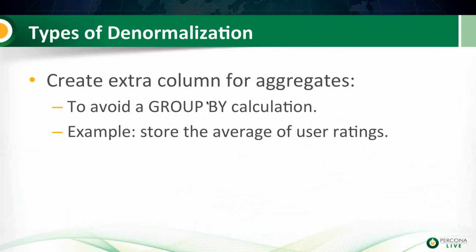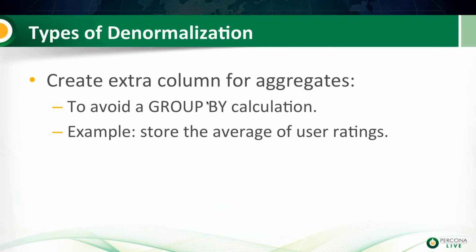Creating an extra column for aggregates is another case of denormalization to avoid doing group by queries. For example, maybe we have a movies database and users have given ratings to movies. Trying to show the movie, which would be a common thing for this application to do, would include the average user rating for the movie. But do we do a group by query with a lengthy scan of the user ratings table to see the average user rating for that movie? That would be pretty costly. We'd much rather store a numeric column associated as an attribute with the movie so that we can recall it quickly without having to do that group by query every time.